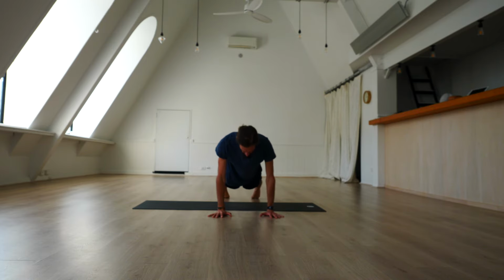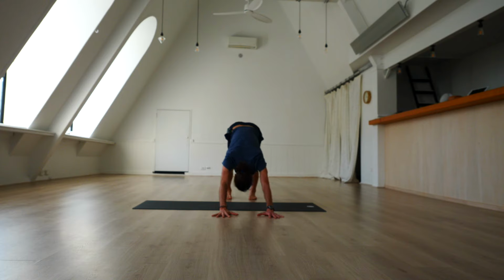And then exhale, roll back over the toes. Stepping back into Adho Mukha Shavasana. And beginning to feel the spine lengthen. Pressing the chest towards the thighs. And bending the knees. Bringing the gaze in between the hands.